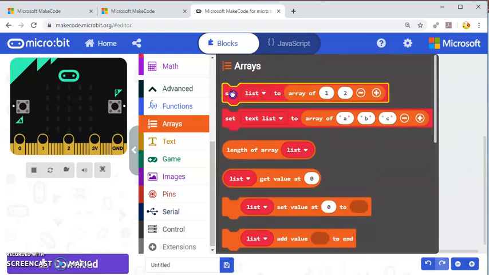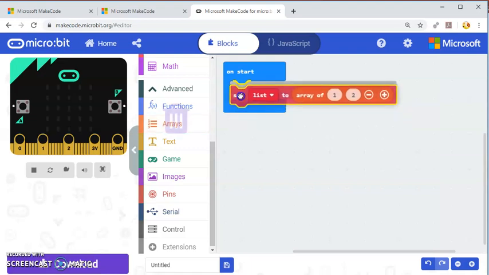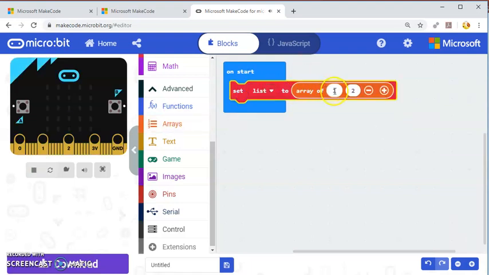So here I'm going to set list to array of, so I'm just on start, set list to array of 5. The other value is 7, and then I want another one. So if I click the plus here, it just adds in a new one, and I just put that 9 there. So that's going to give me an array called list with 3 values in it. The first value is 5, the second value is 7, and the third value is 9. The indices to access each of those values: to access 5, I'm going to use index 0. To access 7, I'm going to use index 1. And finally, to access the 9, I'm going to use index 2.